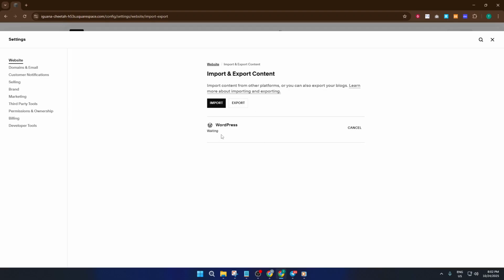When the export is finished, a new button appears. Download. This is your golden ticket. Click Download, and you'll save the exported .xml file right onto your computer. I recommend popping it into a safe folder where you keep your backups. Remember, this file can now be imported to WordPress or kept as a backup in case you ever need to restore or move your site later. And that's it. You've successfully exported your Squarespace website.